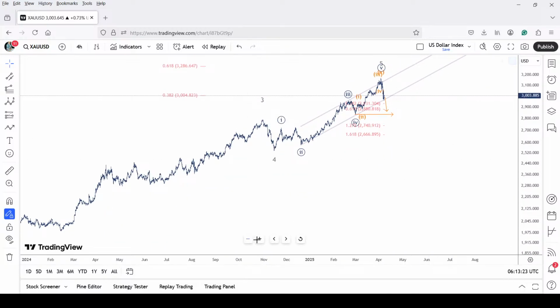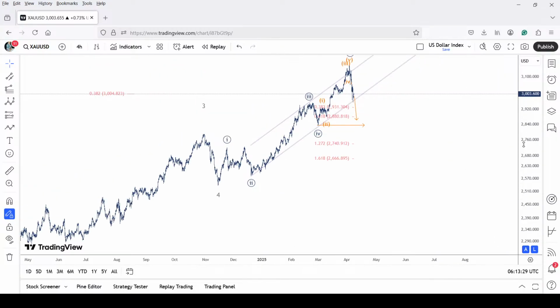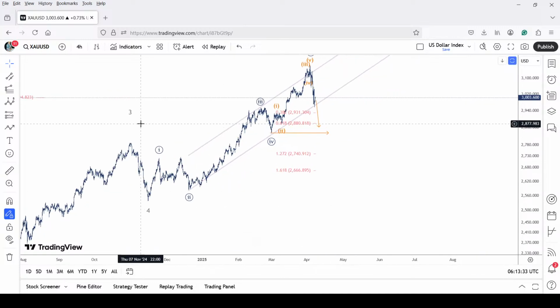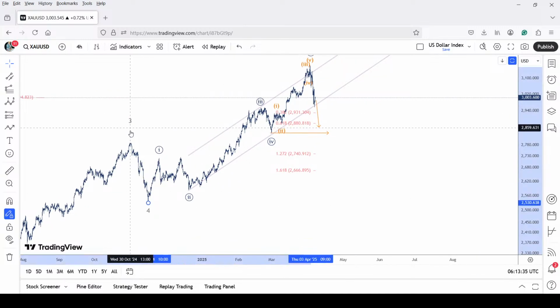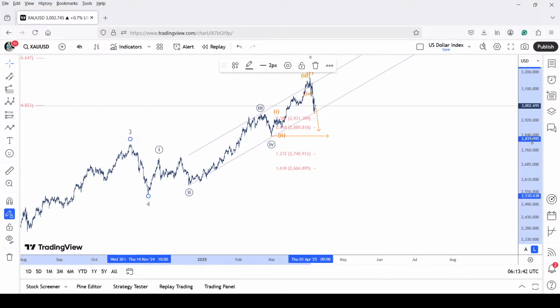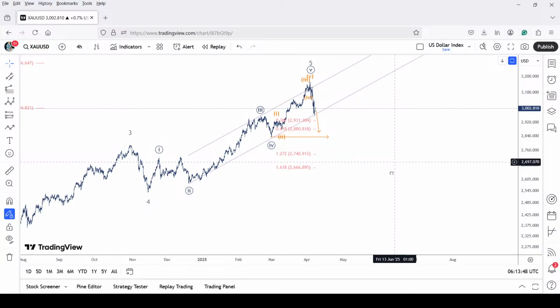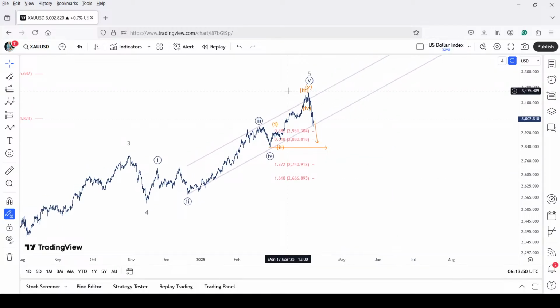Okay, gold. Just adjusting gold 4-hour charts right now in front of your screens. If you look at the wave counts, it is minor wave 3, 4, which can be seen correctly, and I'm just adjusting the screen for minor wave 5. There you go. So we were anticipating minor wave 5 to be extended around the 3260.